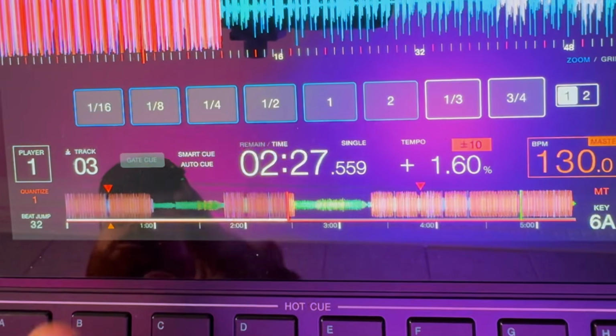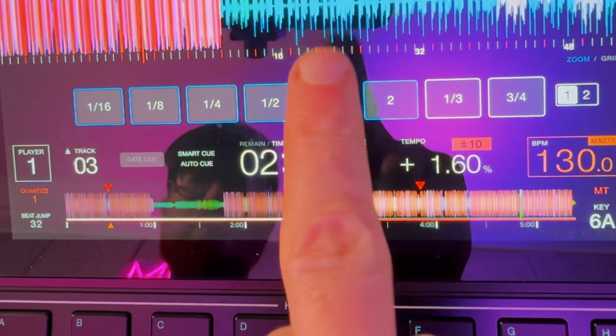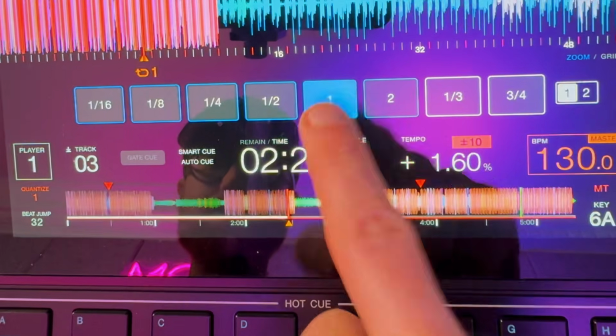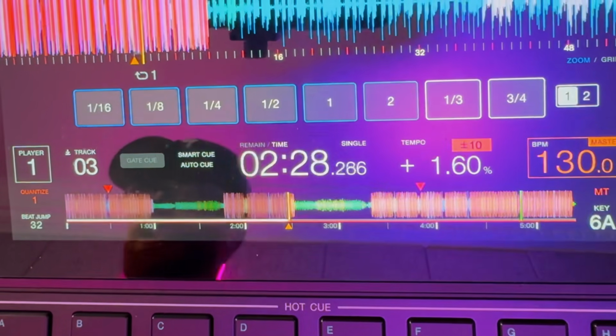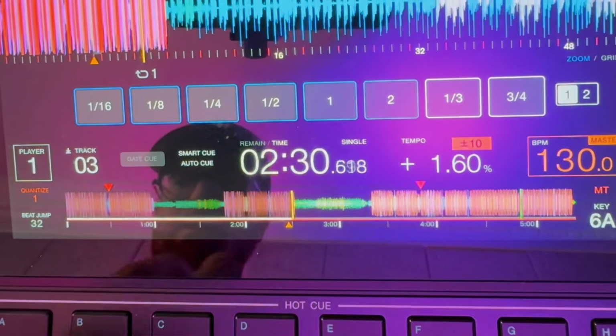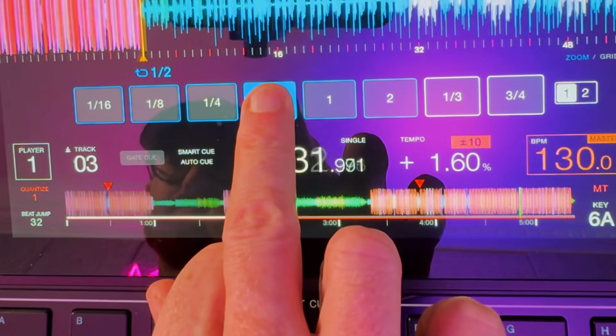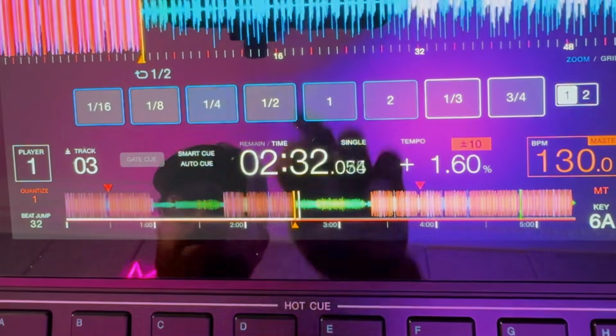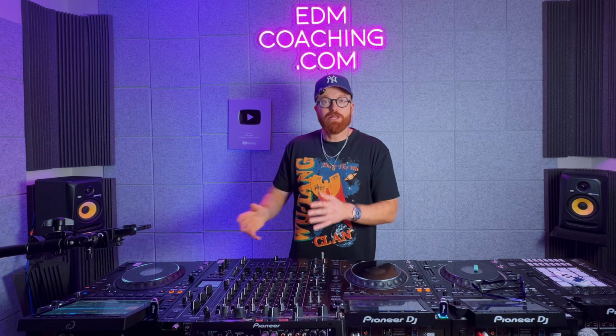Now, there's 1,000,001 reasons why you would want to use slip mode. For example, if you had this playing now, you could put it into slip mode, and then it'll bring up different numbers. So now, these are loops. So if I put my finger on this, it will loop a bit of the track. Let's actually turn the volume on so you can actually hear this. Okay, so you can loop a bit of the track. Probably not the best example, but it's good to just add it in to add any kind of interest. It's basically loop roll mode.